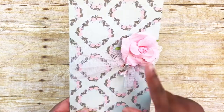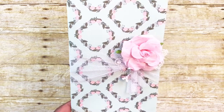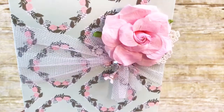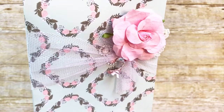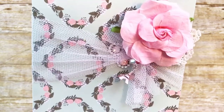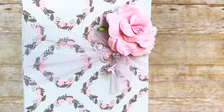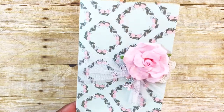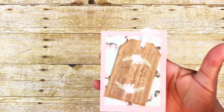I took some tulle that I hauled from Joann's and just wrapped it around in a knot. I have this rose from the $2 bin at Michaels, a little piece of lace on the side, and one of the little charms from the jewelry section at Michaels — it's an Eiffel Tower. I have some little trim pieces under the tulle, a flat back pearl on one of them, and I did some shimmer spray on the rose. So this is what one of my bags looks like.